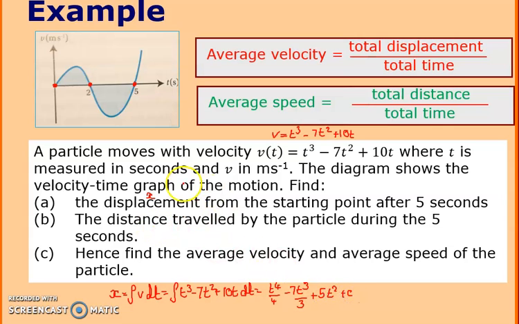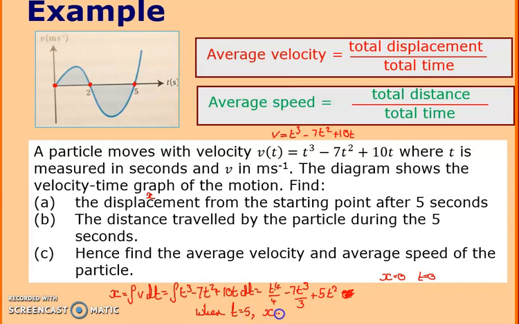Now, what information have they given me? Find the displacement from the starting point. The displacement from the starting point basically means I'm starting at 0 at t equals 0. So the c must be 0. I can ignore the plus c. So I've now got my equation. And it says find the displacement after 5 seconds, so I'll just write when t equals 5, I can find how far it's gone.